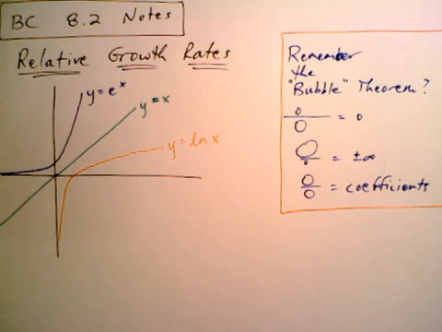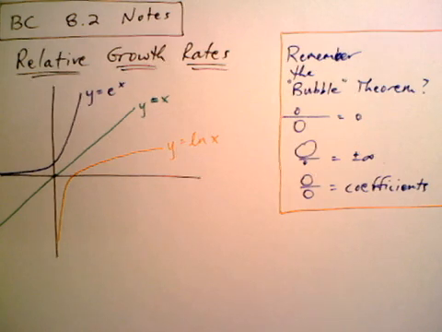So I'm going to try to make this a common sense approach to the pre-calc book section 8.2 titled Relative Growth Rates. The main idea in this section is really just trying to get you used to which functions are growing faster than others. When you know which functions grow faster, finding limits is actually pretty easy.